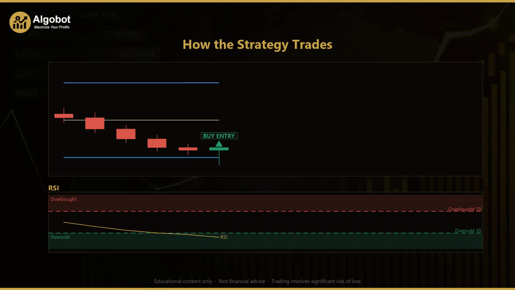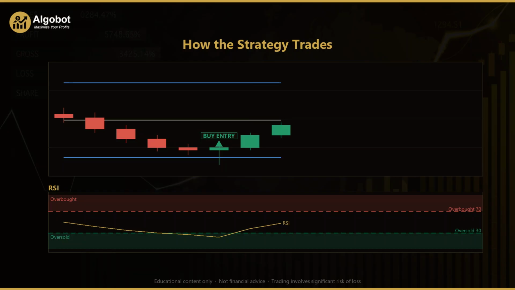Then comes the key candle. Price dips below the lower band, printing a fresh low outside the channel. At first glance, that looks like a downside breakout. But by the close, price has climbed back up and finished inside the channel again. That's the failed breakout. This strategy is built to fade. The bar pierced the band. Sellers couldn't hold the new low, and buyers dragged the close back inside.